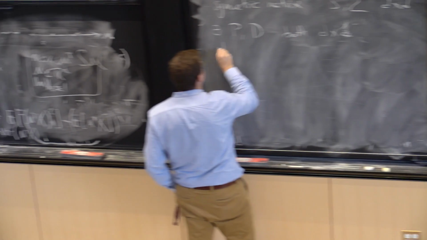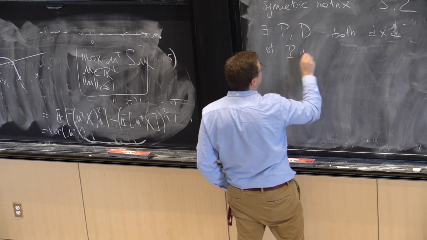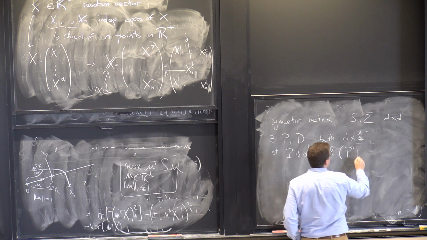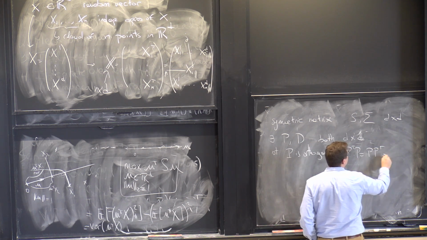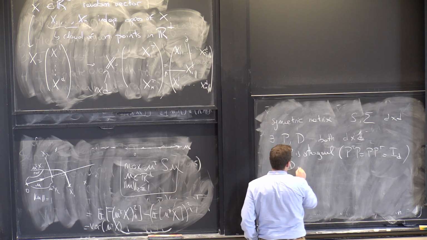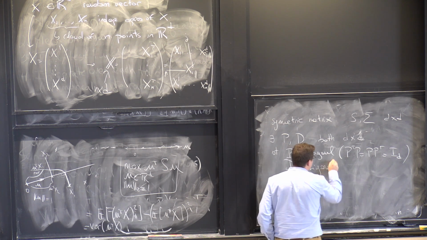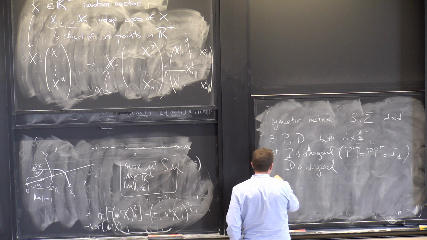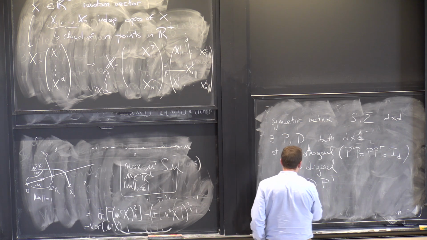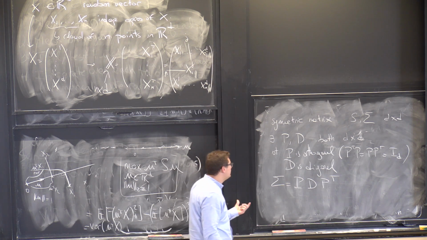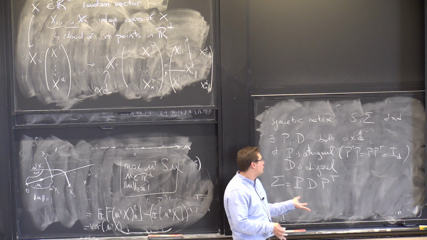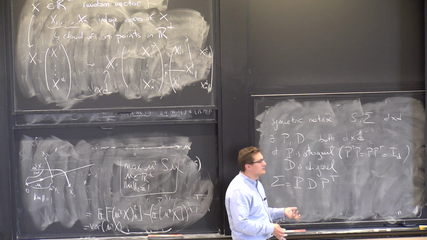such that P is orthogonal. That means that P transpose P is equal to P P transpose, which is equal to the identity. And D is diagonal. And sigma, let's say, is equal to P D P transpose. OK? So it's a diagonalization because it's finding a nice transformation. P has some nice properties. It's really just a change of coordinates in which your matrix is diagonal.